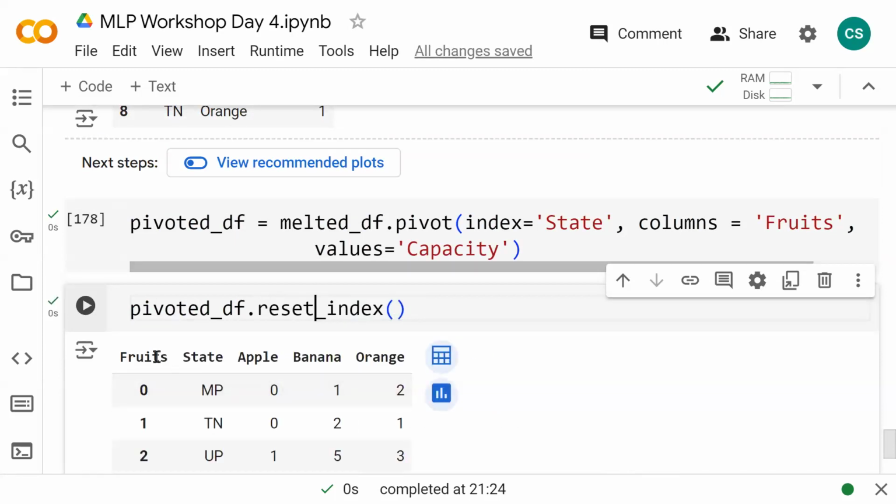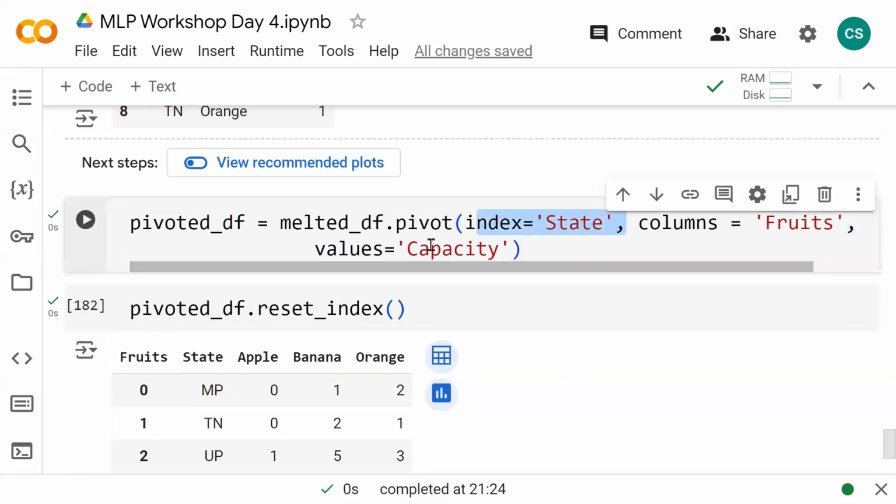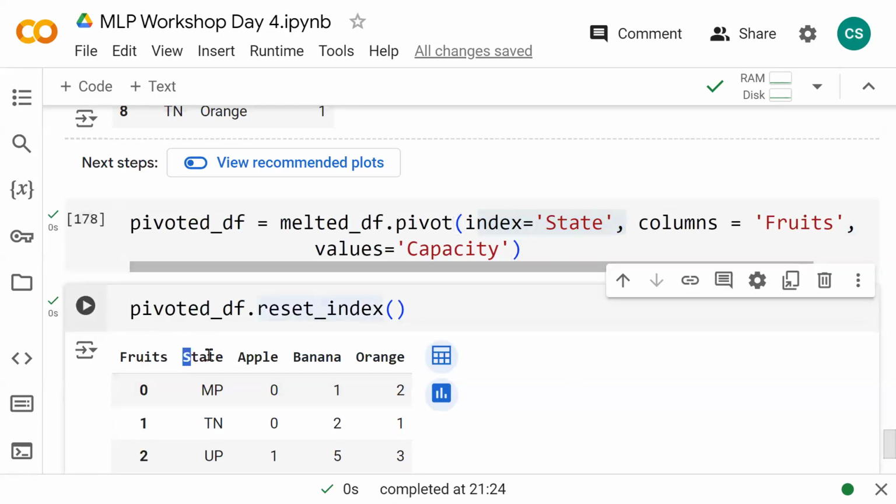Okay. All right. So fruits came out to be X. I'm not very sure about how this fruits is coming out over here. It should have gone, because we are using the values from that column to populate the new columns, and the state which was becoming the index, we have removed it and made it part of the set of columns. This is getting the name of the index as fruits.